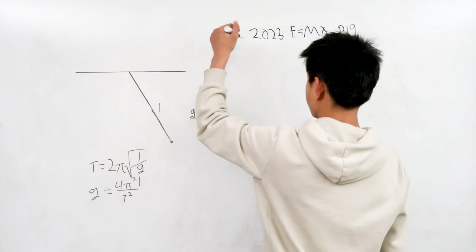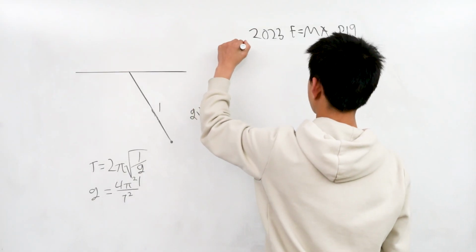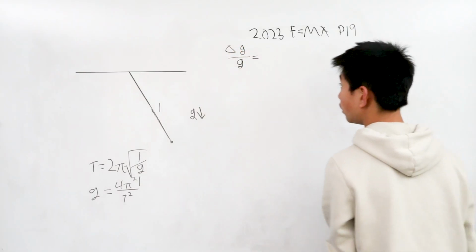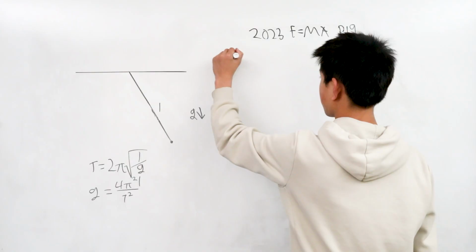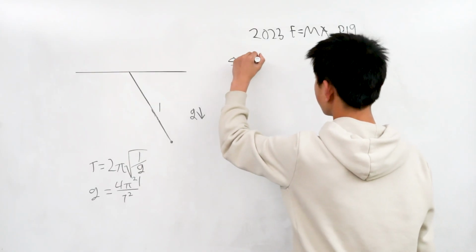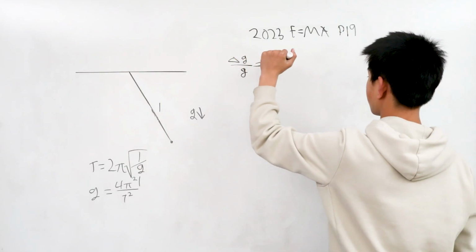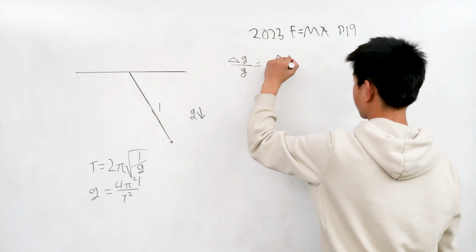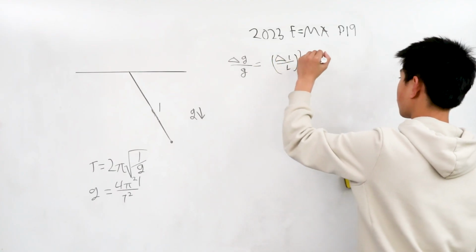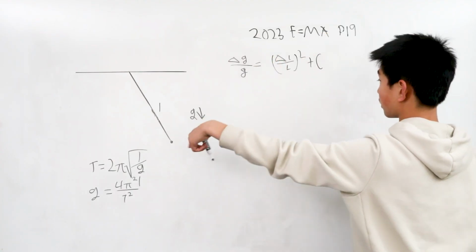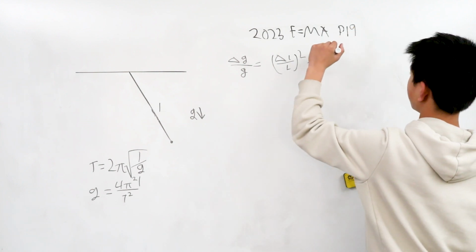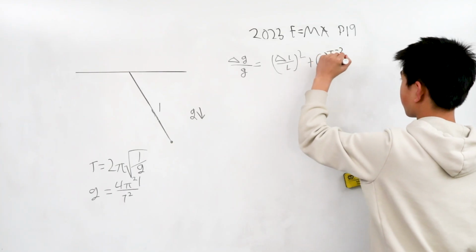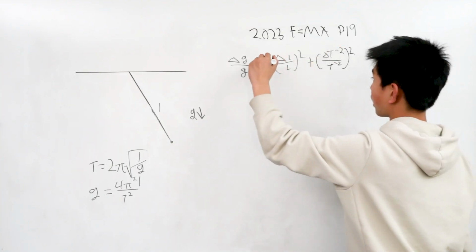So in this case, we have to do change of gravity over gravity. This is uncertainty calculations. This is the square root of delta L over the real length, squared, plus the time's down there, by the way, so it makes a nice triangle, delta T times T to the power of negative 2, and then you square that.